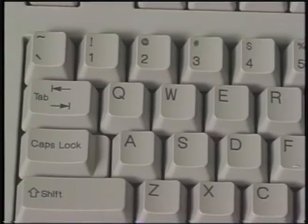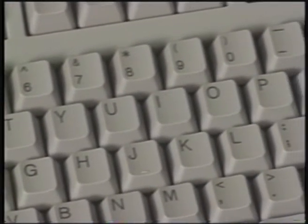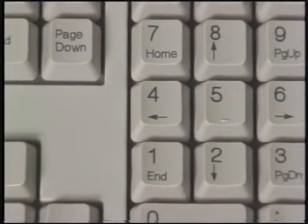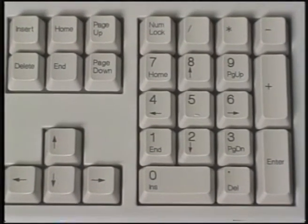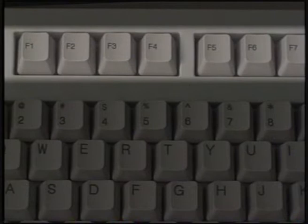Now let's take a look at your keyboard. It'll have somewhere around 100 keys. One part is identical to a typewriter keyboard. Some keyboards have a numeric keypad next to the typewriter keys, which you can use to enter numbers and figures just like a calculator. At the top of the keyboard you'll find an extra row of keys marked F1 through F12 — these are function keys, or shortcut keys. Unless you're a programmer or a power user, you may never use these function keys. All you really have to know is that your skills on that old-fashioned typewriter are all you need to make your computer do what you want it to do.